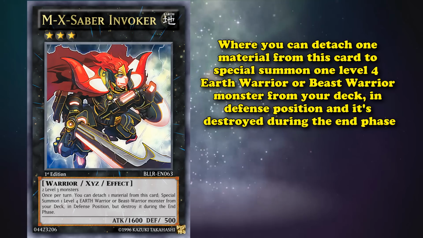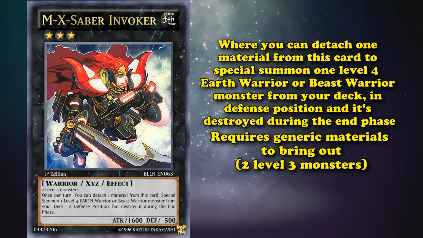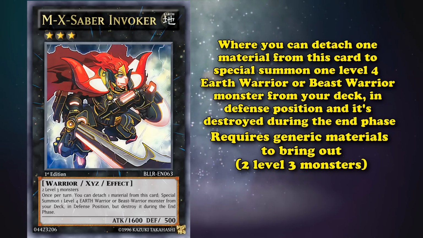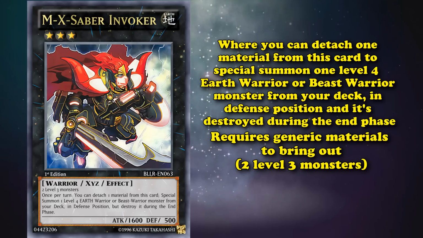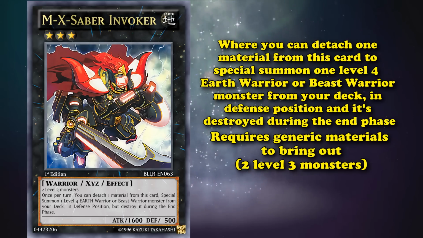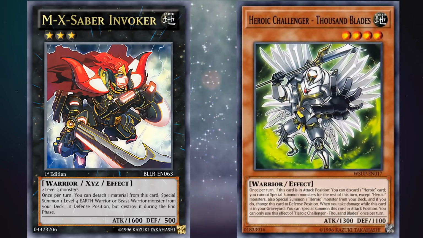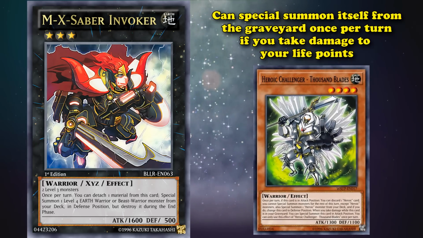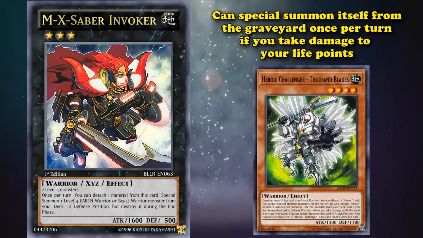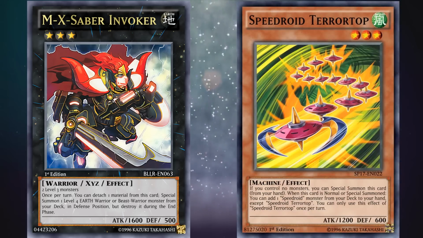But since this card itself requires generic materials to bring out, i.e. just 2 level 3 monsters, and since it's an extra deck monster, that actually turns this card into just pure advantage, as long as you just set up a Garnet in your deck as a target for M-X-Saber to bring out. And the usual Garnet being set in the deck is Heroic Challenger Thousand Blades, which is an Earth attribute warrior monster that can special summon itself from the graveyard once per turn, if you take damage to your life points.